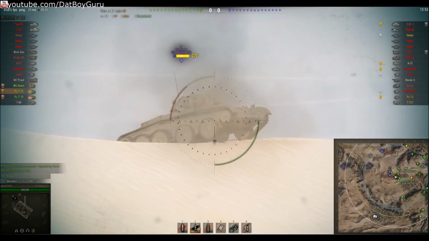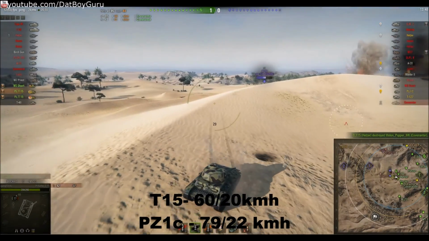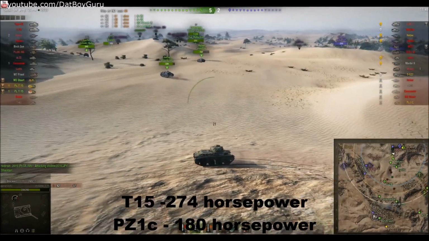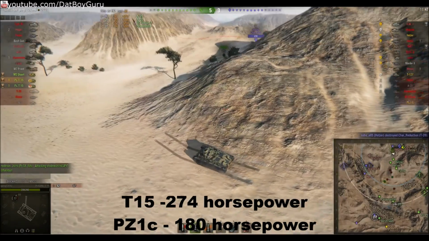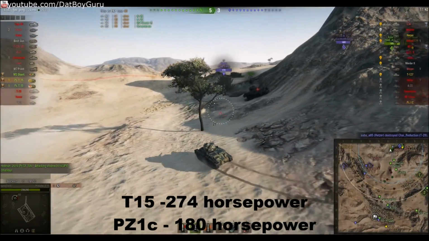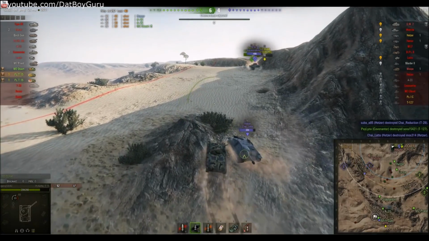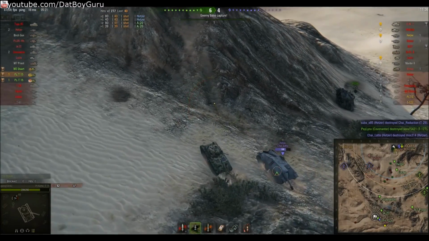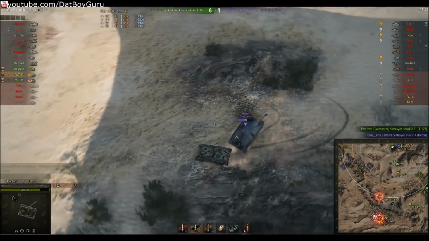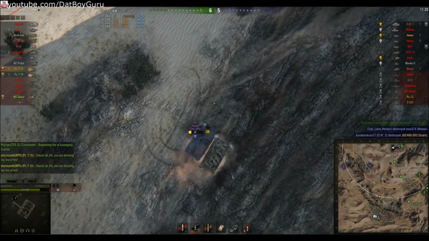The T15 has a forward speed of 60 km/h, and a reverse speed of 20 km/h, much slower than the PZ-1C it seems, but it is balanced out with a greater 274 horsepower engine, and a power-to-weight ratio of 26.76. This makes the two tanks very similar in real-world handling. Example here, I can confidently rush the Hetzer, and know I will be relatively safe. It also has better terrain resistance than the PZ-1C, giving it a slight advantage over some challenging terrain, like sand, grass, and swampy areas.